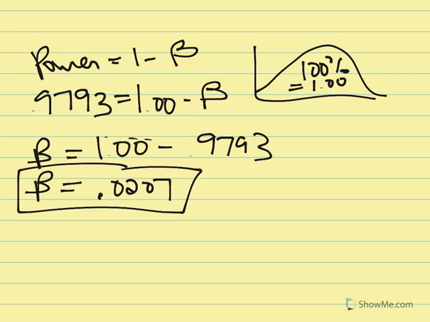And so we've calculated this. Again, there's not a great application of this, but you may have some mathematical problems where you're asked to deduce what beta is equal to given what you've calculated for power and your understanding of the entire distribution. 100% is equivalent to a proportion of 1.00.